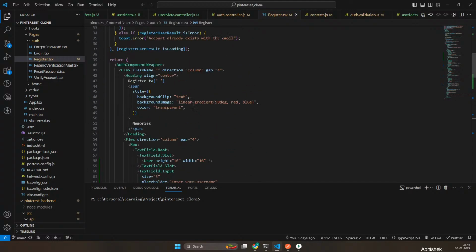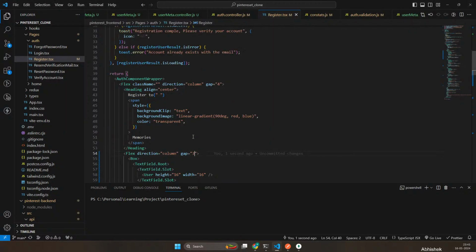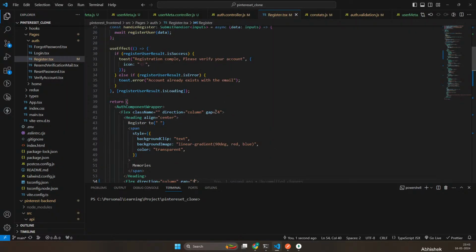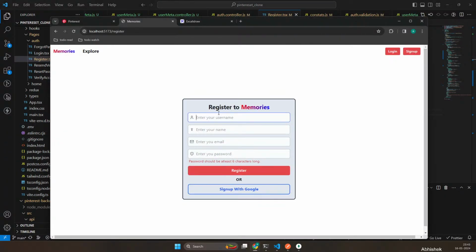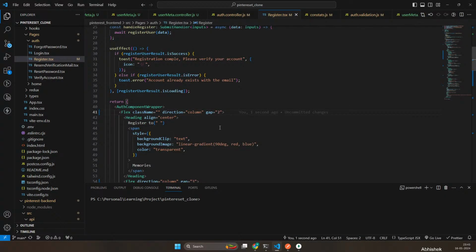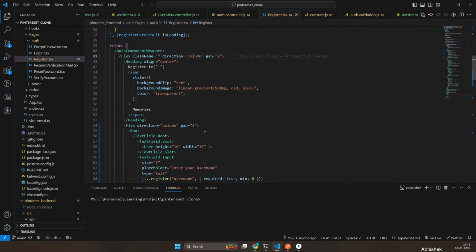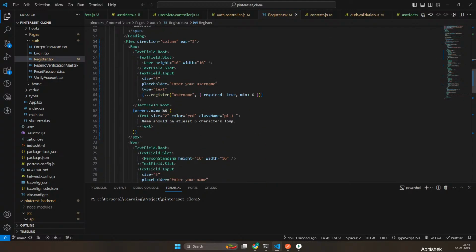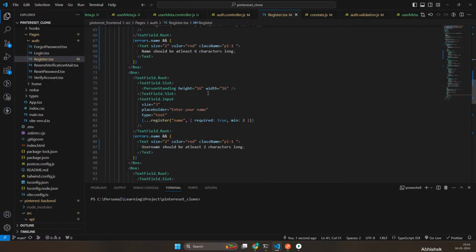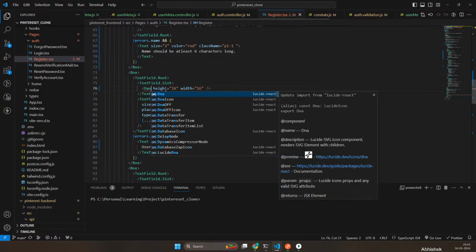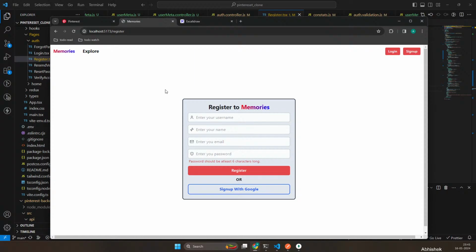First of all, I will decrease the gap to 2 or 3, and also decrease this to 2, and from where other places can I remove. Let me see, I have something. Yep, this is fine for now.